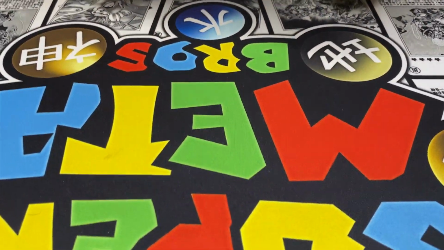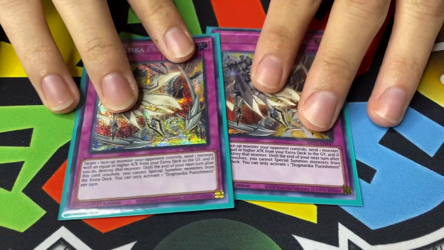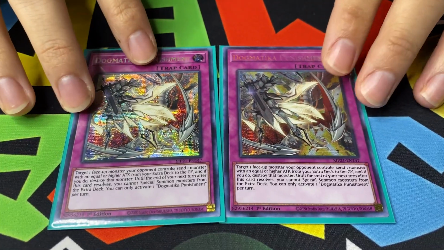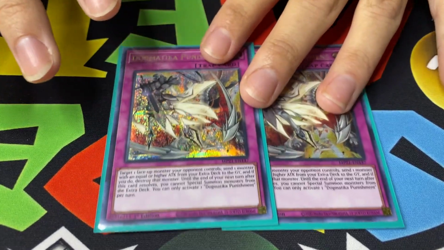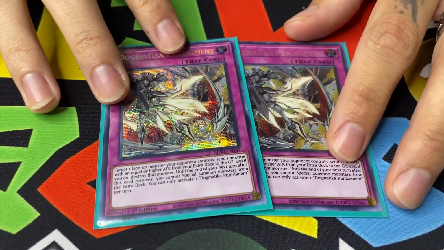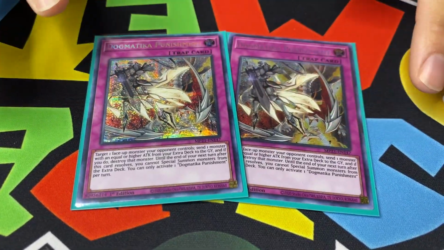Then we got the 2 Dogmatic Punishment. We don't need our extra deck, so our extra deck is loaded up with a bunch of Dogmatic Punishment cards. Yeah, you gotta play some defensive cards in this deck because it's really susceptible to hand traps and kind of a fragile deck. As strong as it is, it can be kind of fragile, so we need the extra help.